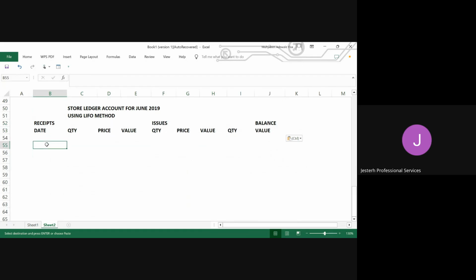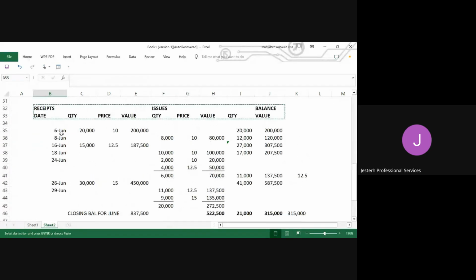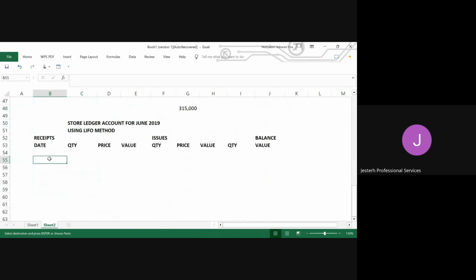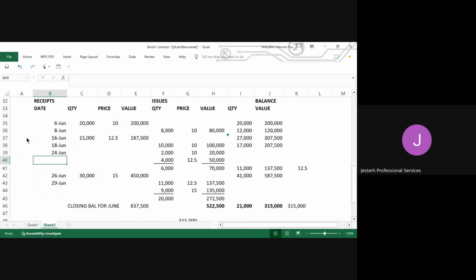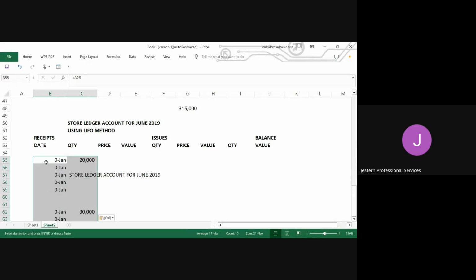Now, okay. Let me copy this too, because I don't want to take much time here since we'll be focusing on the issue. Okay. I'll make sure that I explain it for us to understand. Let me copy this. Okay. Now come here and paste this.